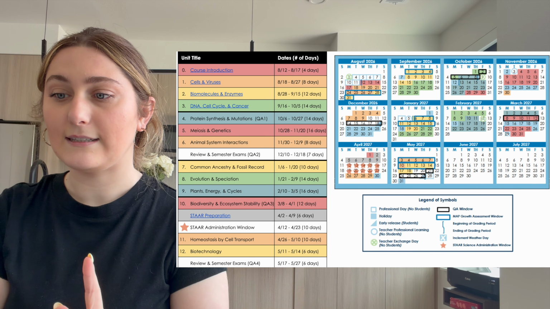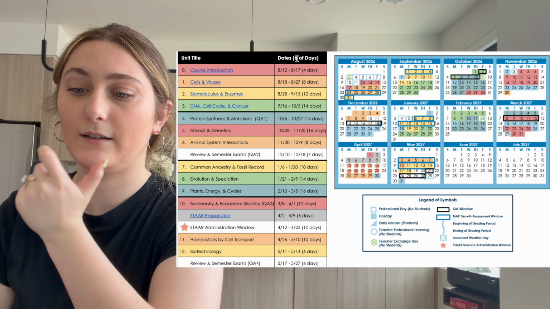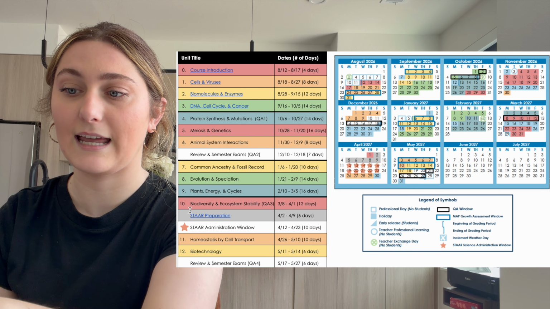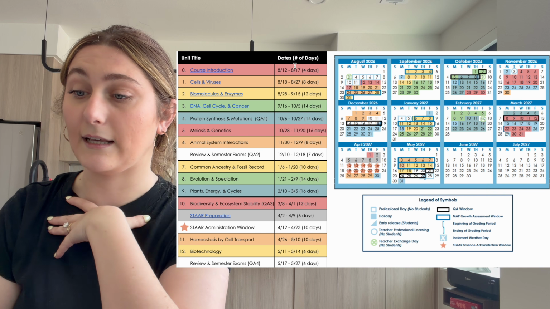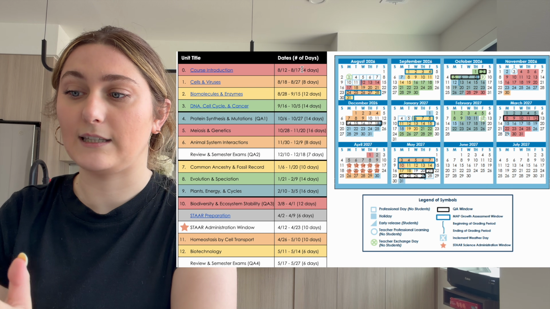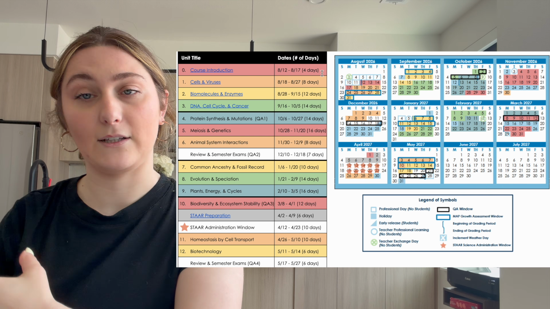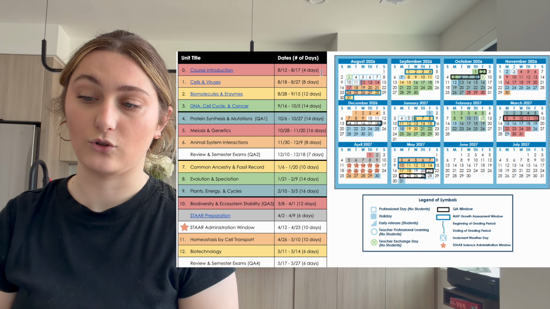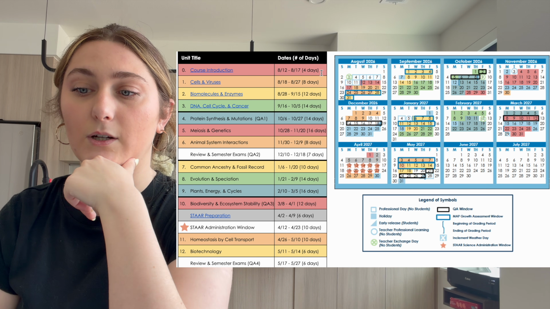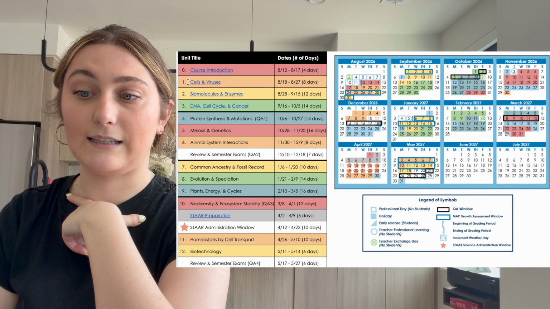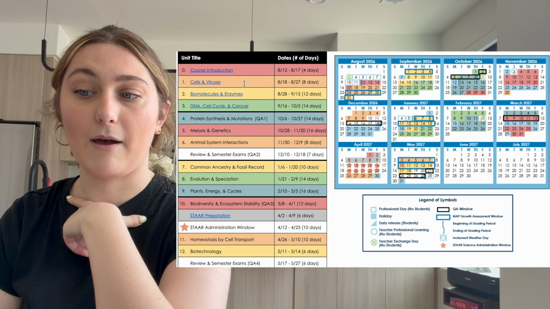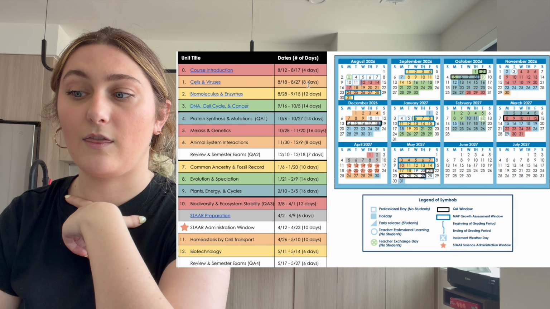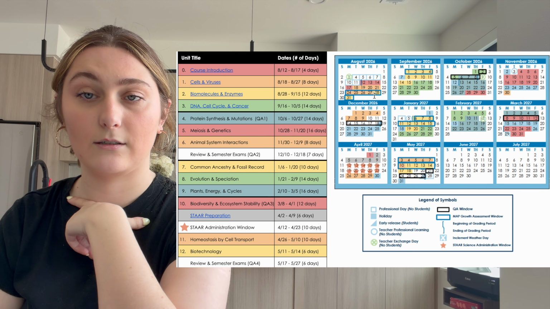Okay, so I'm gonna put up my district scope and sequence so you can see right here. You can see that we have our units listed down the side, and it gives the recommended amount of days. So for course introductions, it recommends 4 days. Now, my school's on a block schedule, so that's only actually 2 different days with our students. But you can see right here, because we're going to use our first unit as our example, it says cells and viruses. It expects it to be about 8 days ending around the 27th of August.